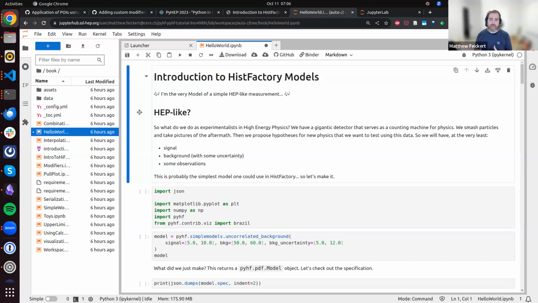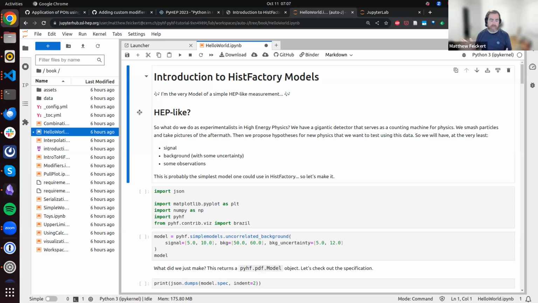And this is particularly useful when we're performing counting experiments that you would be doing in experimental high energy particle physics, usually at colliders. The HistFactory formalism was created around 2011 as part of the work that went towards the Higgs discovery, and it's been used pretty extensively across different areas of particle physics ever since.